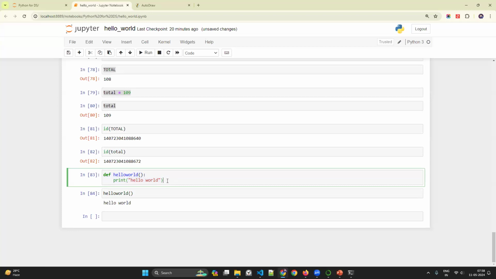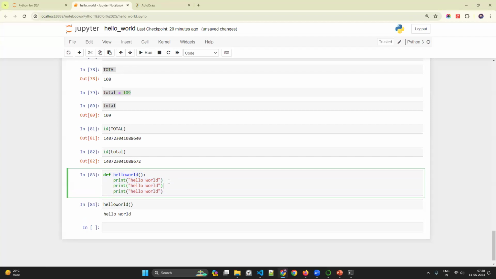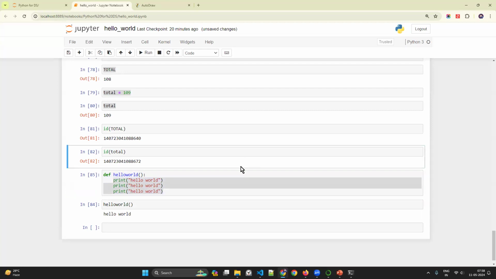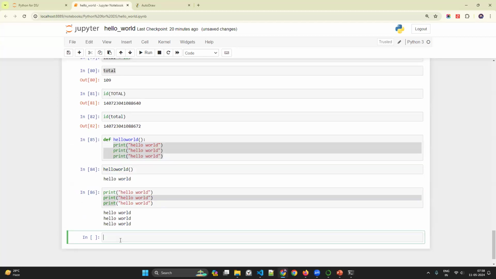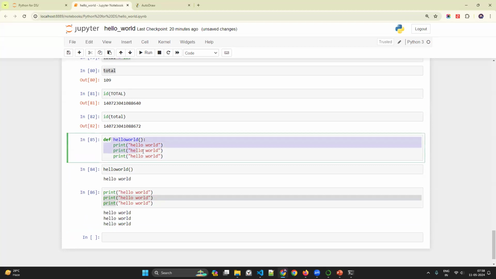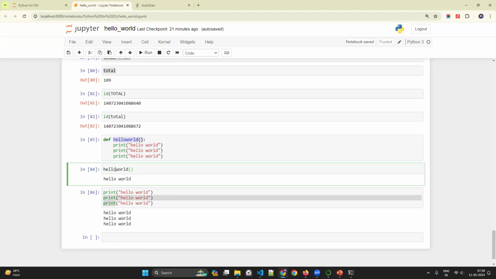As I have defined this function and run it, did all the statements get executed? No, right? If I do the same thing as plain statements, it will definitely run. But if you put them inside a function, you need to call the function with the same name you have defined here. See, with the open and close parenthesis, you can call.